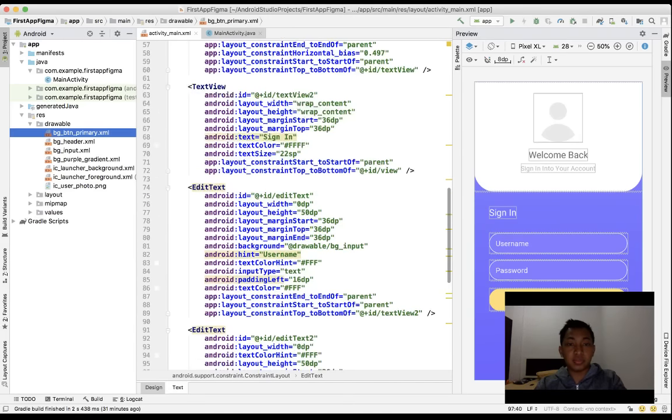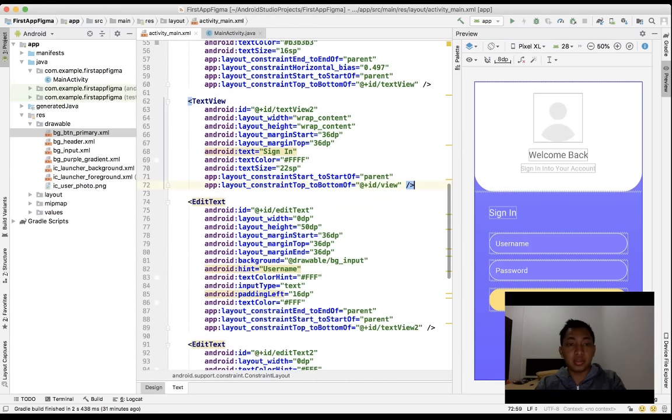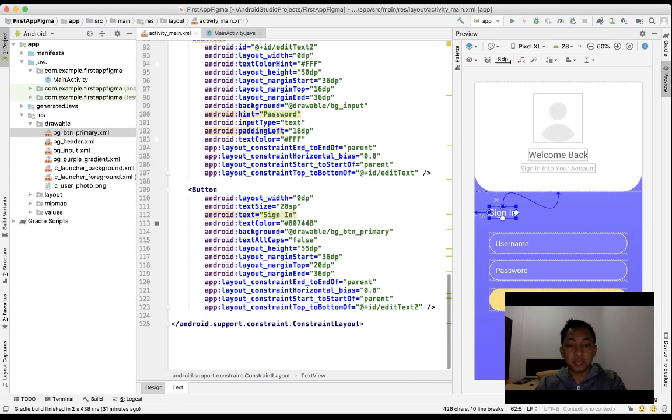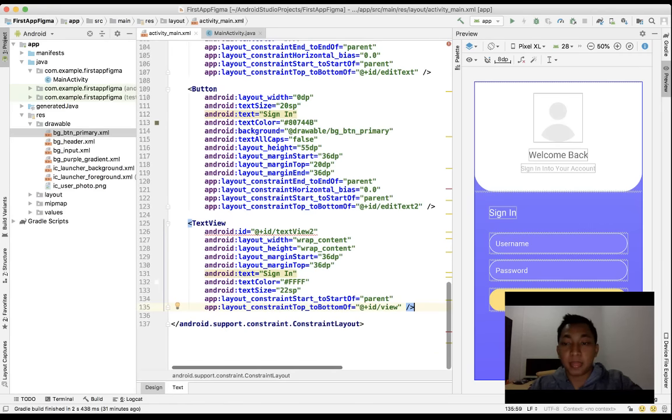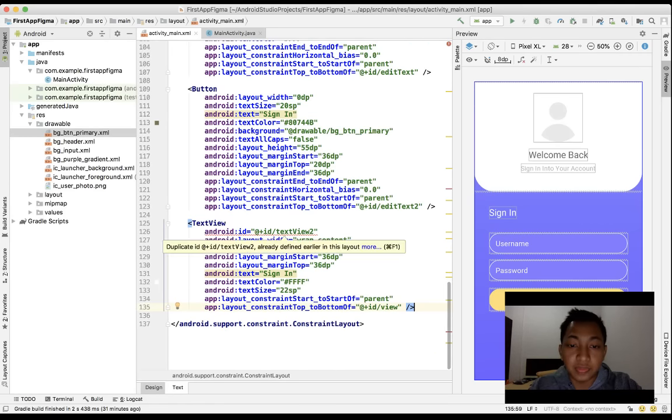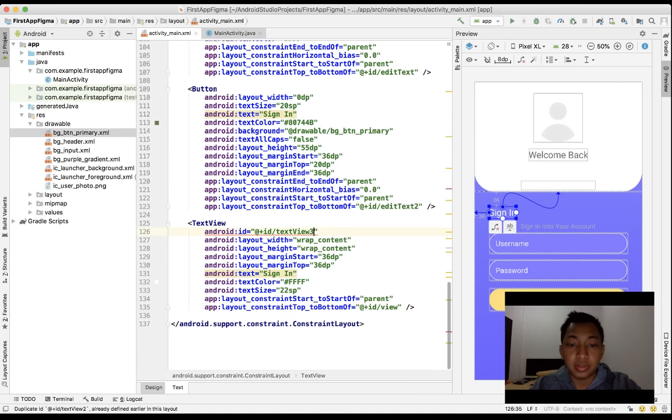So I just want to simply copy from this text view and put it under this button. Okay, and then we just want to give text view maybe 3. Okay, and this is for the reset my password, and make it smaller, maybe just 14 sp. Yeah, and then I think we can go with the 16.